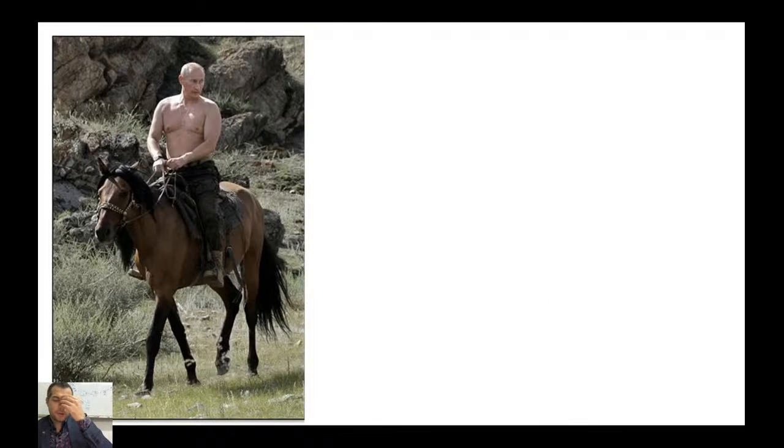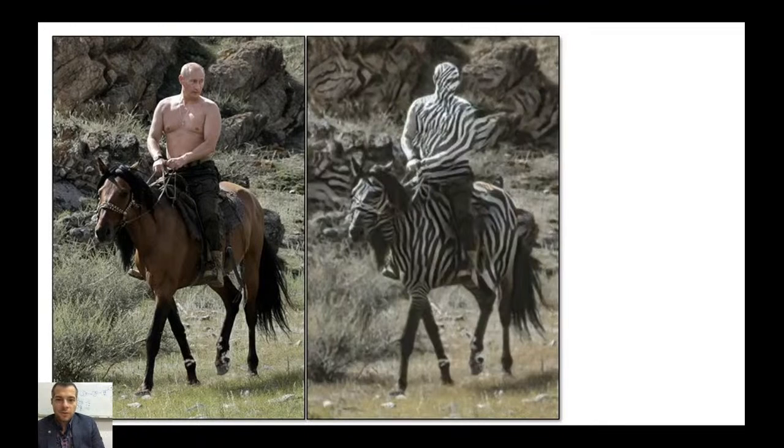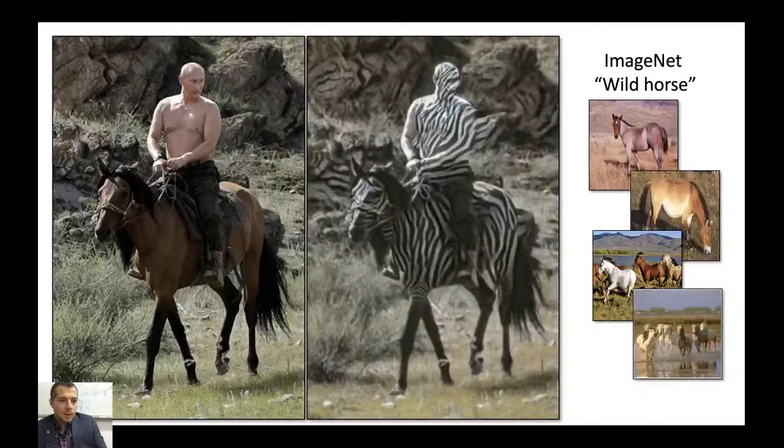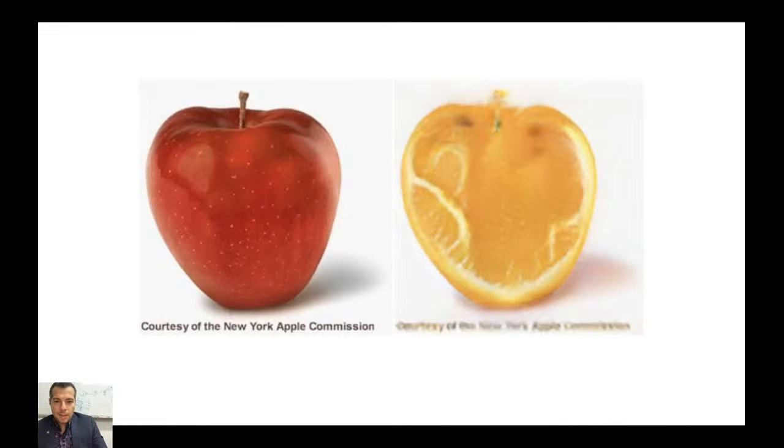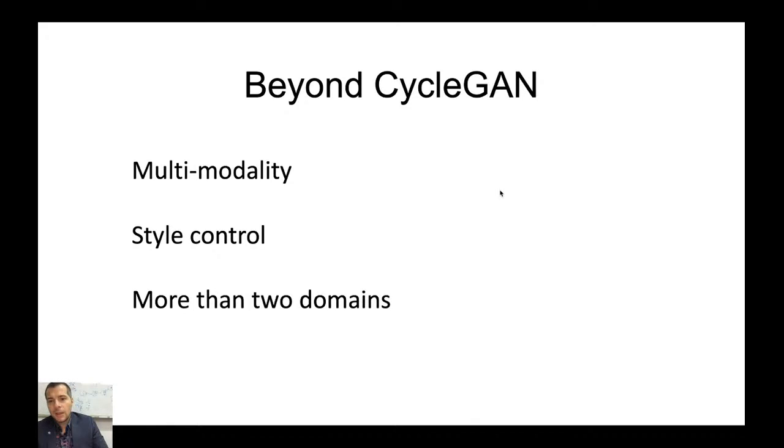Okay, and there are also some failure cases. CycleGAN produces more realistic images than standard GANs when it comes to image translation, but it also has some failure cases. In this case, for example, it also transforms the human into a zebra. And this is an example with an apple that is transformed into an orange, and here it loses the structure of the orange, so it looks like maybe an opened orange, but the structure inside is not realistic.